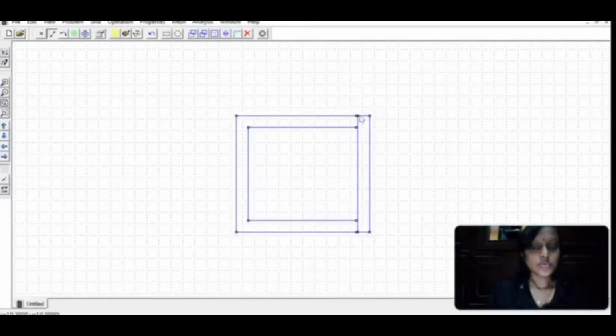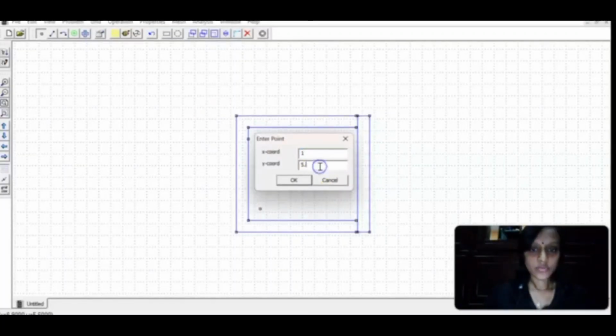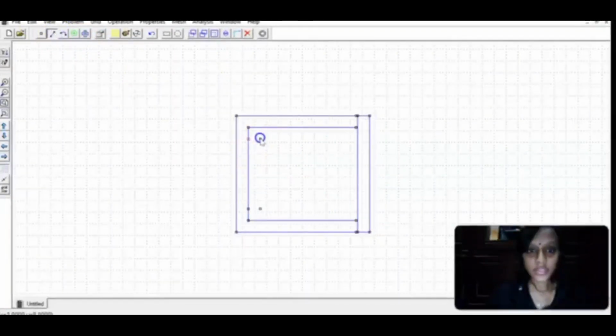Okay, so now we are going to draw the coil. So again we choose the draw knot button, tap, x1, y8, x2, y8, x2, y2, and x1, y2. Okay, this one is for the right coil, so we draw the line.